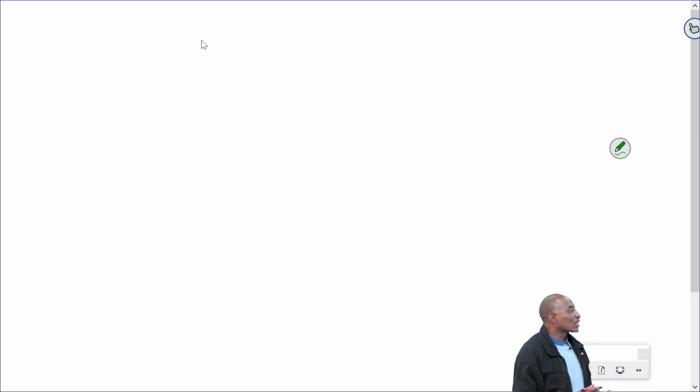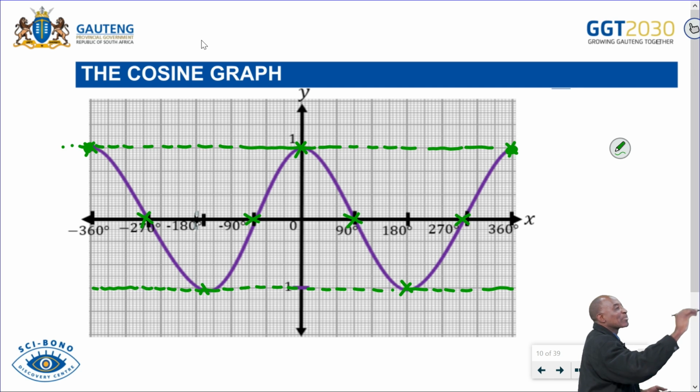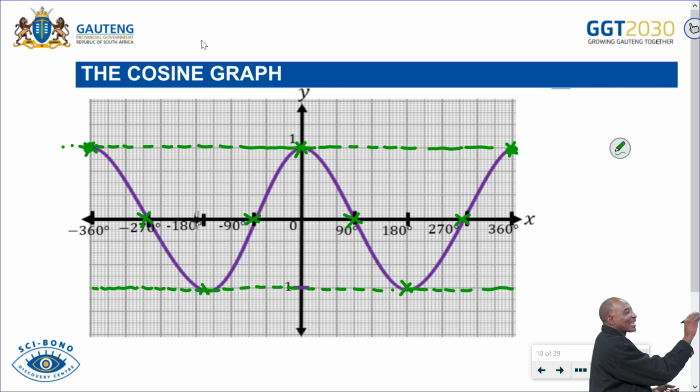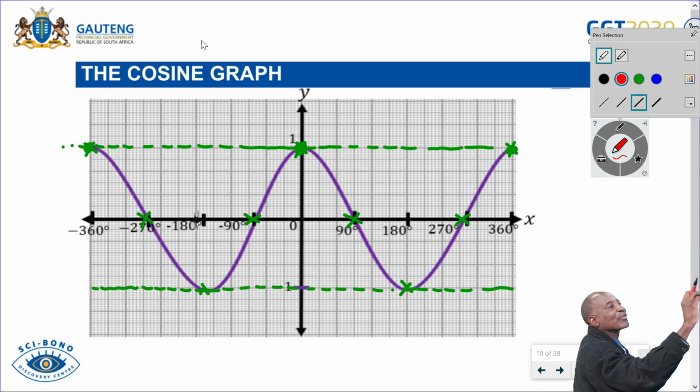Let's go back to the period again. This graph is also oscillating between -1 and 1. Then for the period we will again see that it starts at the top, it goes down, then it goes to the top at 1 here. It stops. That's a complete wave. Then the same wave starts from 0 up to 360 and it stops at the top again. That's another wave. Meaning, let me change the color quickly for you.